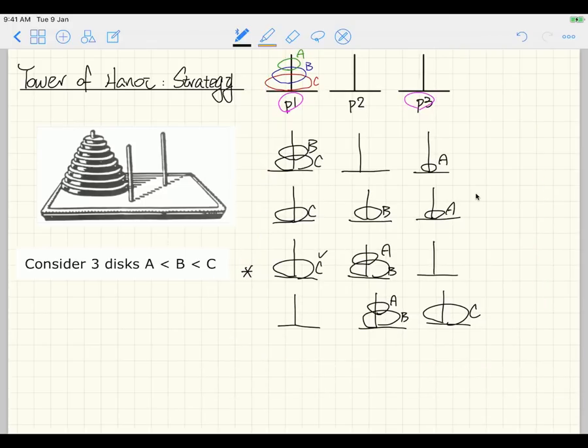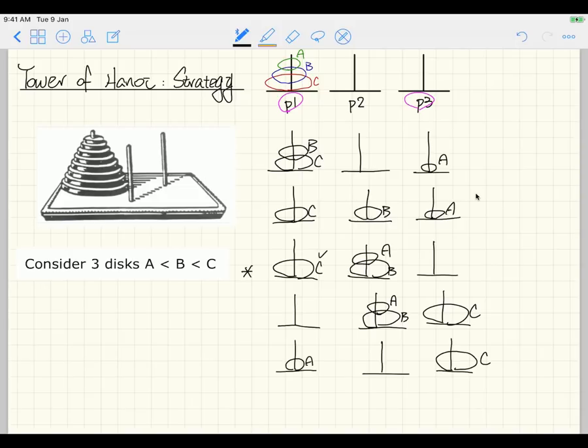Okay, so now, finally, what will be the next one? We cannot put A directly on C, right? Because that means B has nowhere to go. So one way to do it would be, let's say C is over here. The idea is we should somehow move A away, maybe.